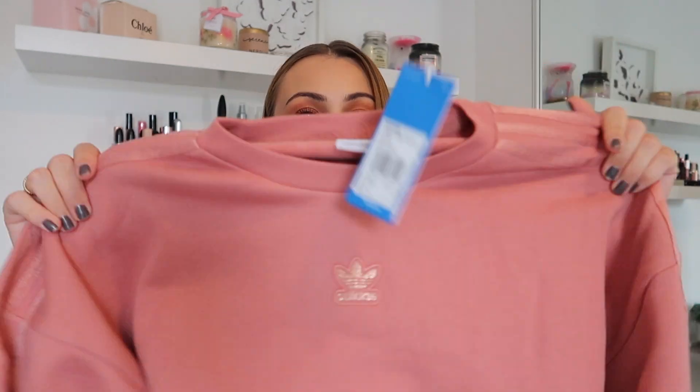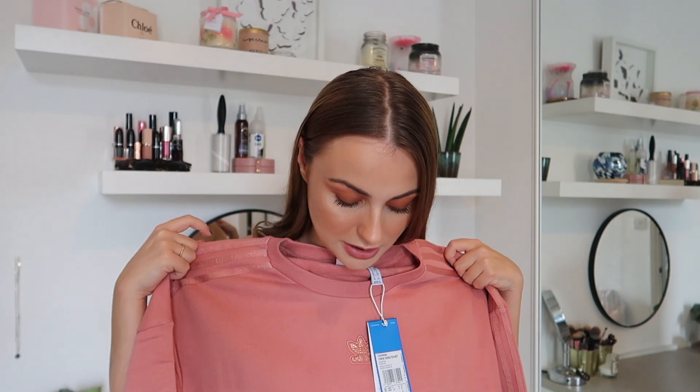I also picked up the boyfriend t-shirt in dark pink too. The next thing is a big oversized sweater — I only managed to get it in pink, which is my least favorite color in the collection. I'd have much preferred either of the browns. It's still really nice, just a bit more out there. It is absolutely huge — you could probably wear it as a dress. You can pair it with the cycling shorts or the little fabric shorts. This jumper costs £49.95 and I got mine in a size 10.